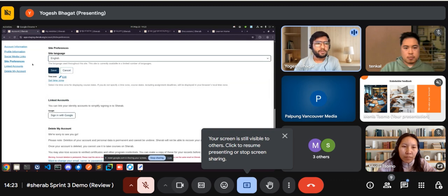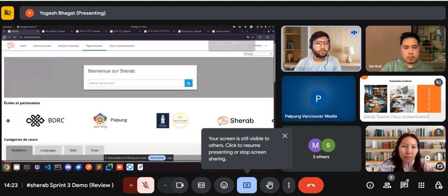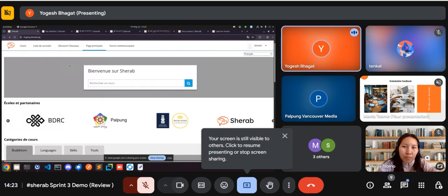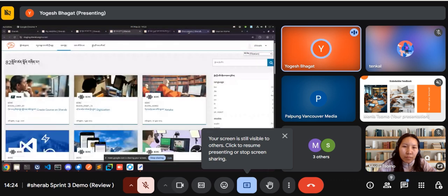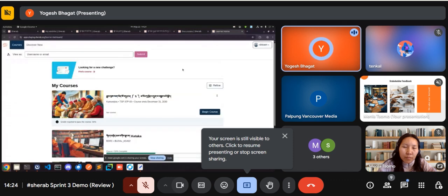But the easiest way will be to select language from the home page or the landing page, and the selector is not available on some of the pages, for example the dashboard page, the page where you see the course content, or the studio page.